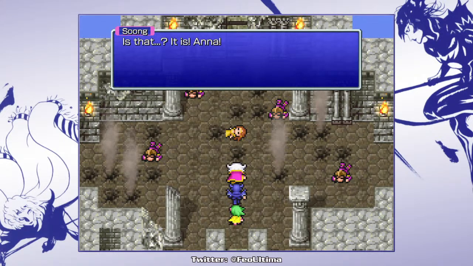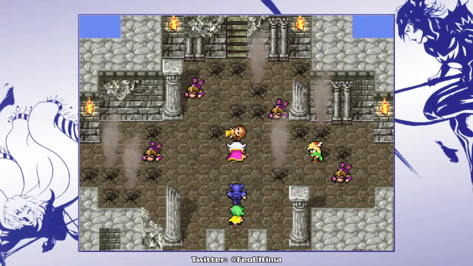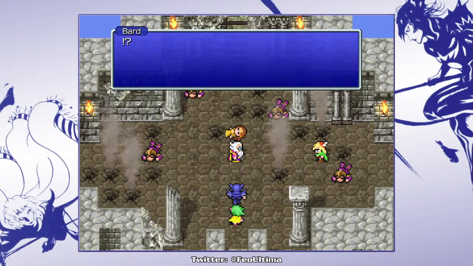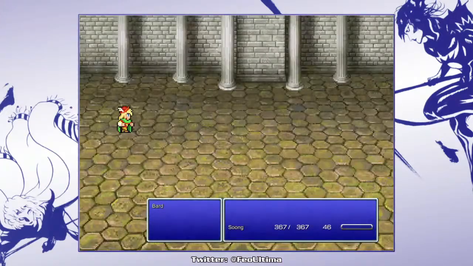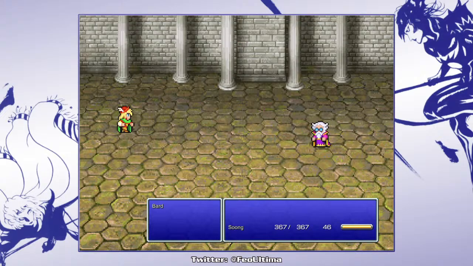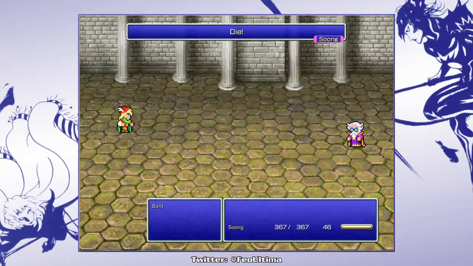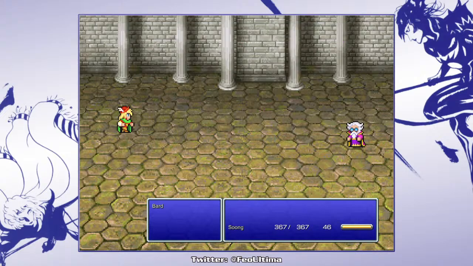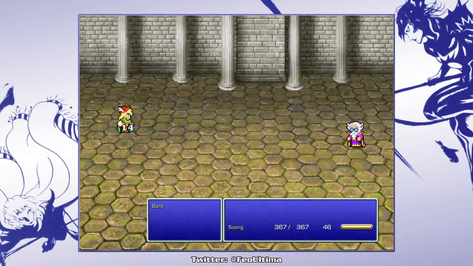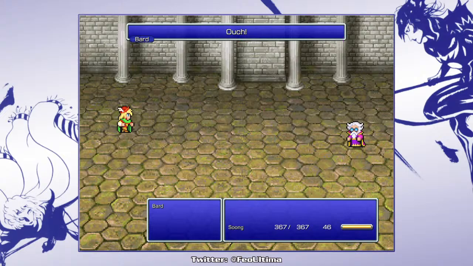Is that? It is Anna. You're that bard. Anna ran away because of you. Here we go, you ready? You spoony bard! No, wait! Die! Please, listen! Shut up! Forgive me, please. Take this! Ouch! Father, stop!